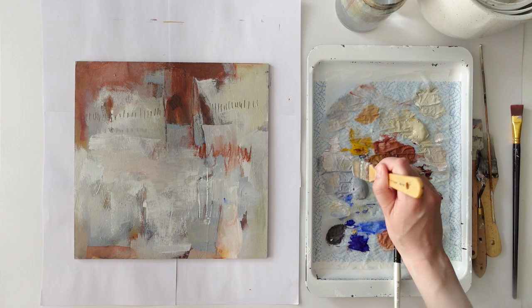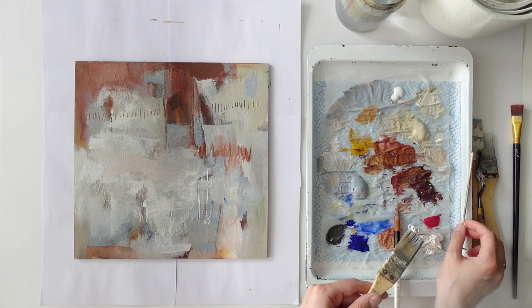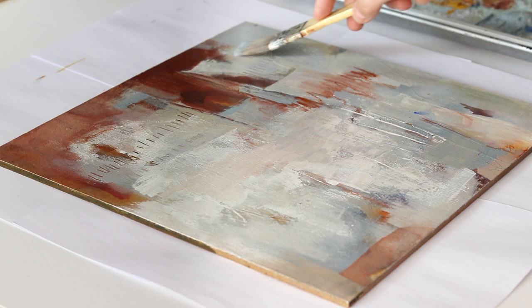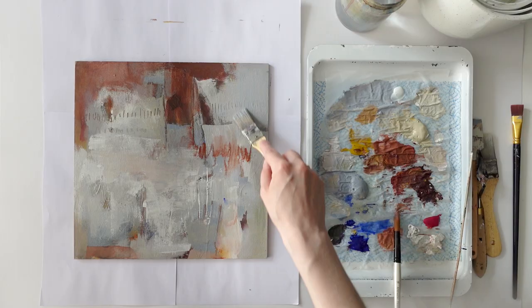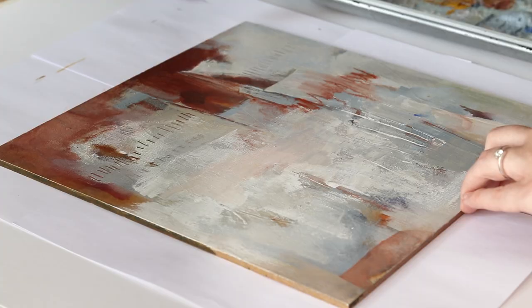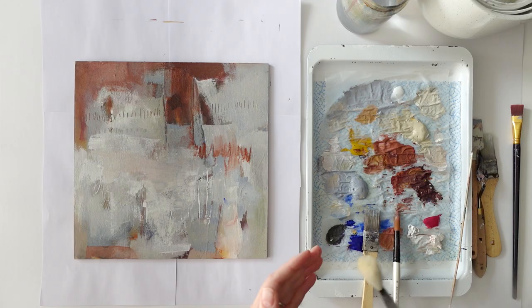The colours are still a bit too fragmented, so I want to add more of the light blue. The top right corner was a bit too yellowy green, so that's where I'm covering it with that blue. Again, I've added some glazing fluid into it, so it's only a transparent wash.